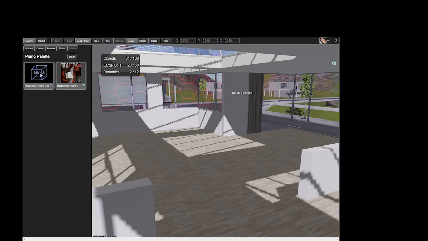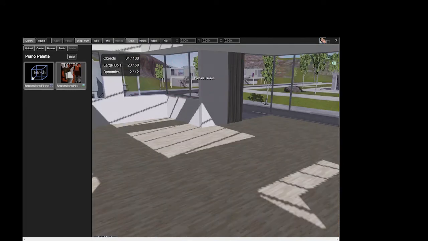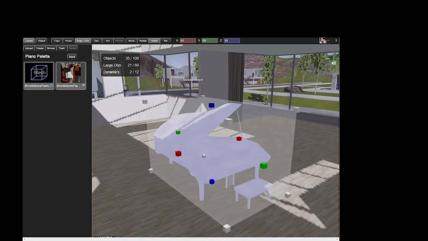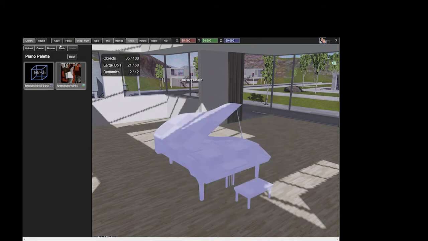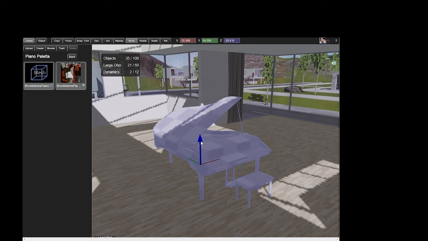Great, I got the texture up there, I got the mesh up there. Alright, so if I click on this mesh, I can now res it in front of me. It's pretty small right now, so hit escape so you get out of resing. Go to the scale menu, I'm going to click my piano, I'm going to bring it up to 60 times. That's about right. Turn off snap so I can line it up with the ground pretty good. That looks good. Alright, now I have my mesh.